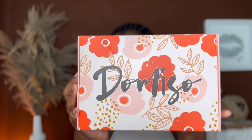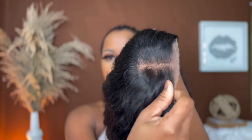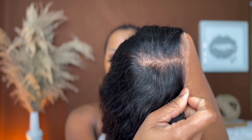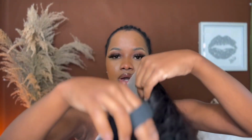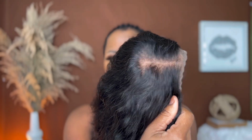We are back with another hair tutorial, and today we are working with Domiso Hair. This is their packaging. I'm just going to show you guys what I received in my package today. We received a wig cap with some lashes, and this is our wig for today: their 24-inch glueless 4x4 closure deep wave wig. The unit comes fully customized, pre-plucked, with the strap on, ready to be installed. It is 100% glueless.